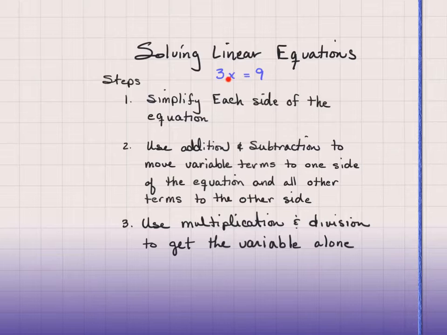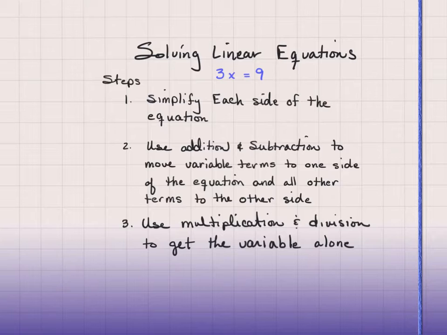Well, in this case, this 3x equals 9 we could solve by what's called inspection. You can just look at it and figure out in your brain that 3 times 3 is 9, so you know what x is. But that's not always the case because these equations can get much more complicated. So in order to solve these, we have a nice simple methodology, just a few steps, and you can solve every single linear equation. So let's just take a look at these.